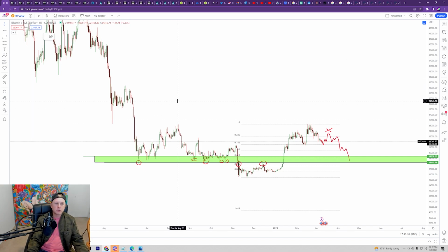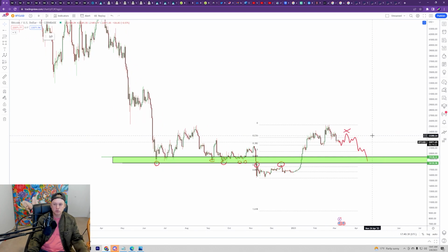The big thing that we need to remember here is mainly what Bitcoin is doing. Because if Bitcoin is sitting here at the 382, that tells me that it's still pretty much overbought. And so I do expect we're going to see a short-term bounce. That bounce will take us back up to the range highs that we were at in wave 3, and then that's going to take us to our final spill in this cycle. And so I just want you guys to be aware of that.